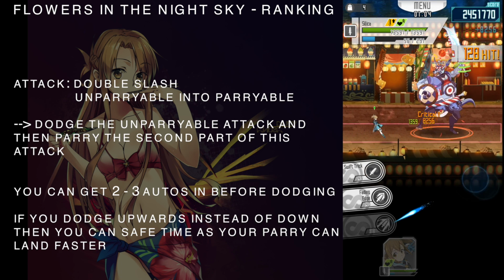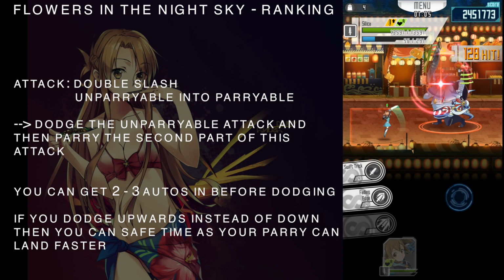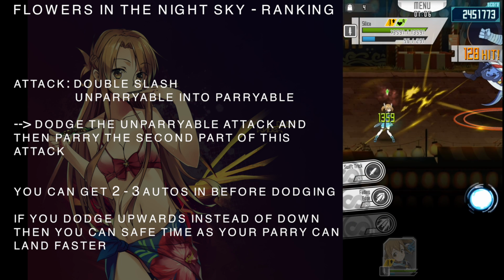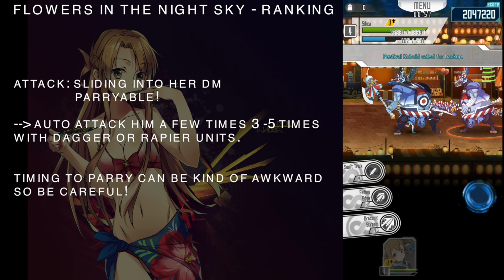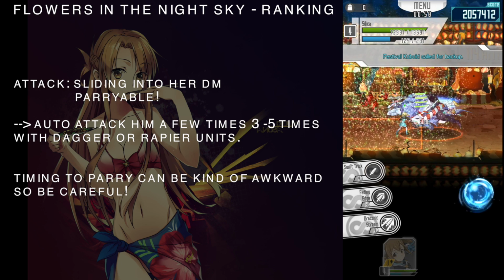So the next attack is where he does the slash, and the second part of it is parryable, but the first part is unparryable. If you can, you want to stand above him to parry his second slash, and if you stand above him, you can parry it a little bit faster than if you stand below him. So the next parryable attack is this sliding attack.